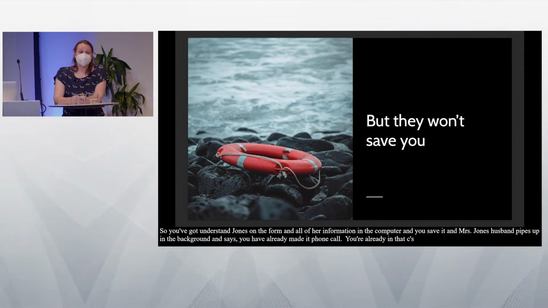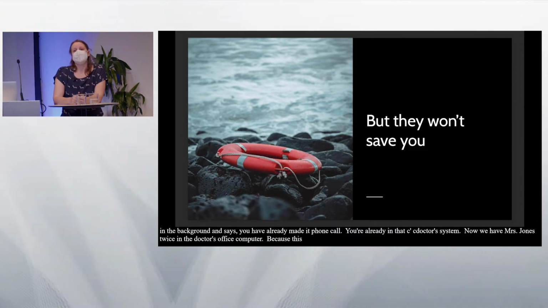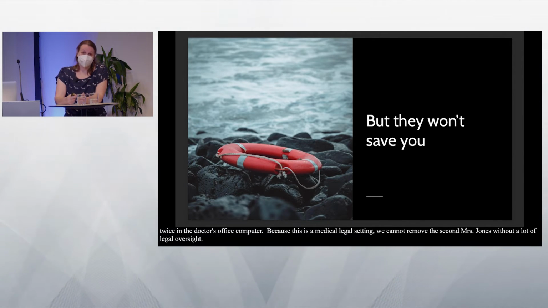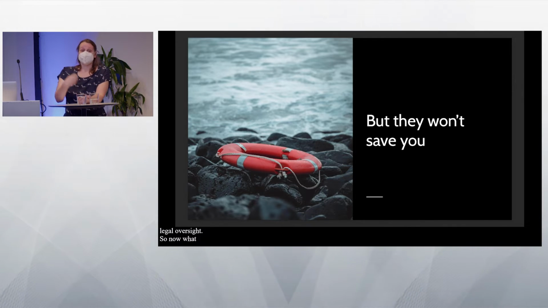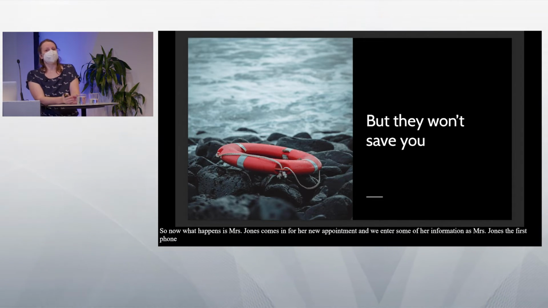So now we have Mrs. Jones twice in the doctor's office computer. And because this is a medical legal setting, we cannot remove the second Mrs. Jones without a lot of legal oversight. So now what happens is Mrs. Jones comes in for her new appointment, and we enter some of her information as Mrs. Jones, the first phone call, and we enter other of her information in the entry for Mrs. Jones, the second phone call.